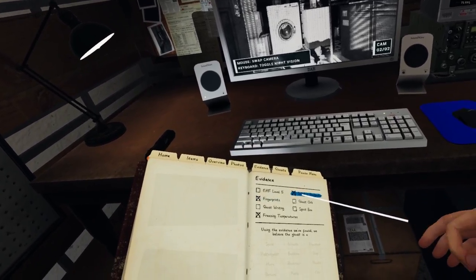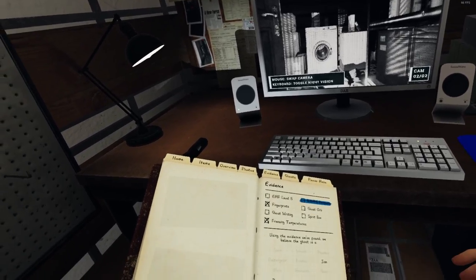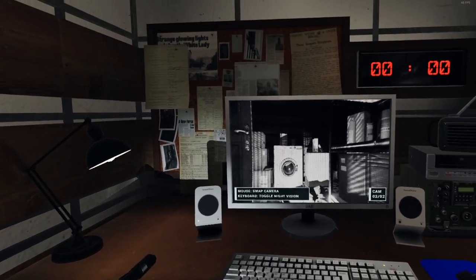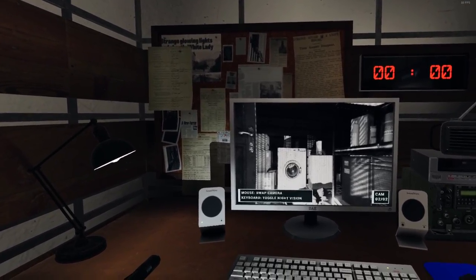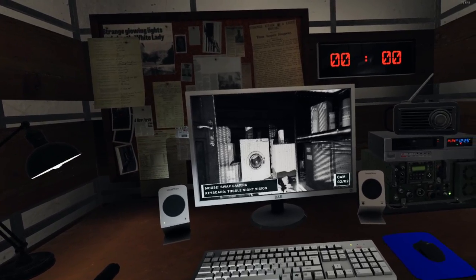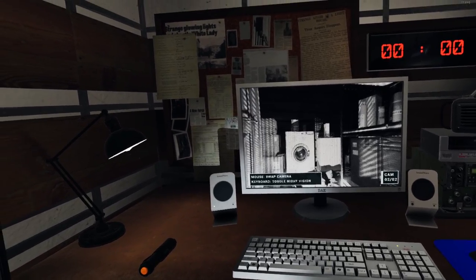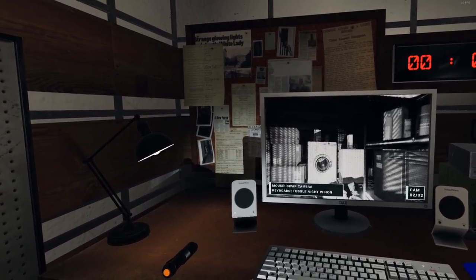Let's see. Dots is not a thing. So it's either ghost orb, spirit box, ghost writing, or EMF 5. It just pushed over an object. And it's trying to close the door.